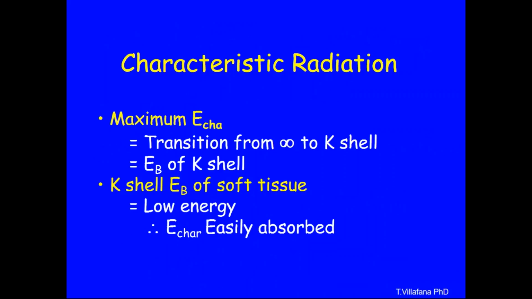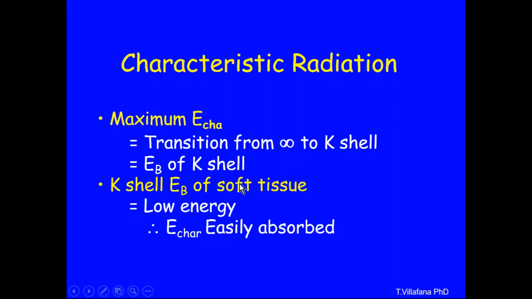And concerning the characteristic radiation, remember that the maximum characteristic radiation energy is a transition from an electron that's not bound. That would mean it's out at infinity, or at least it's not bound to any given atom. And if that electron falls all the way down into the K shell, out comes the maximum characteristic radiation. Why? Because the energy that's emitted in the form of characteristic radiation is always a difference in binding energies. Well, there you would have the maximum difference. The energy at infinity is 0, while the energy in the K shell is the greatest, so you have the greatest difference.